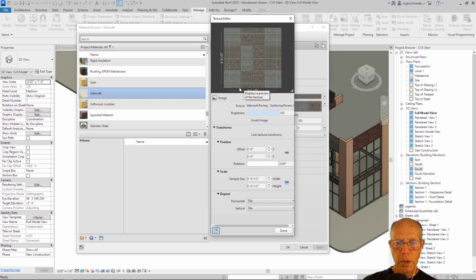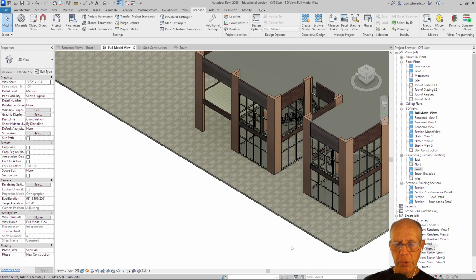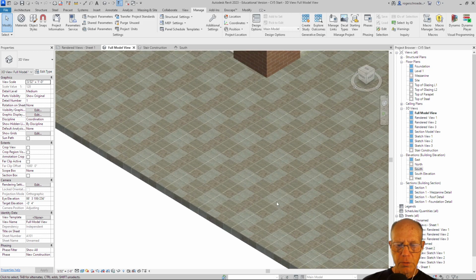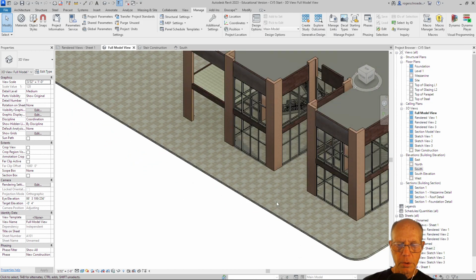If these were 1 foot each, this would be 1, 2, 3, 4, 4 by 4. So let's say we'll do 4. We'll type 4 in here. Oops, no, we'll type 48. And they're locked together, and that's done. We'll click Apply, and now we have a larger pattern there. I'm not really tickled pink with that, but that's a fine start for a texture on our outdoor sidewalk area.